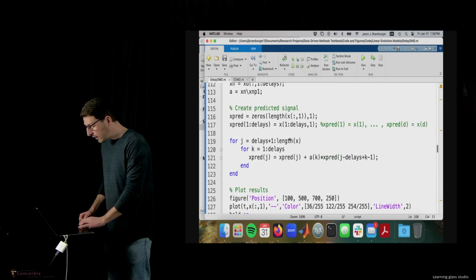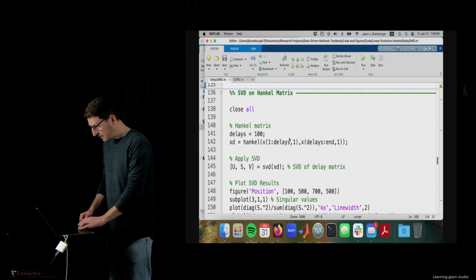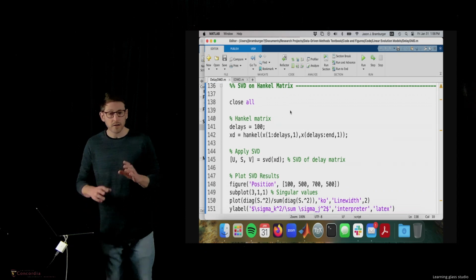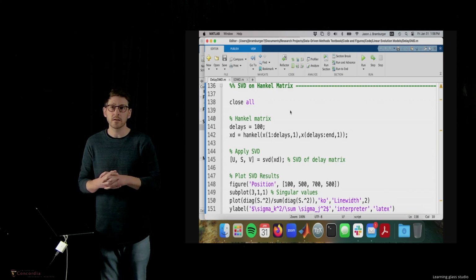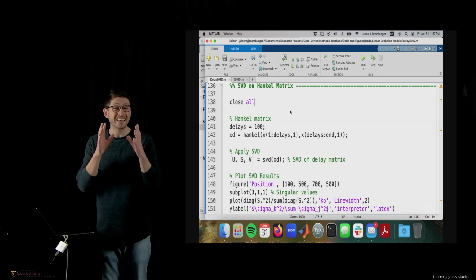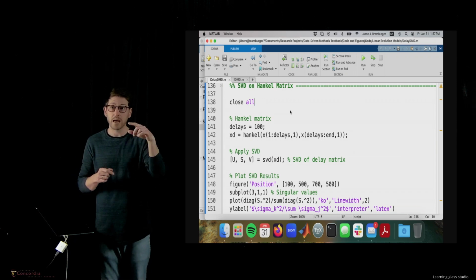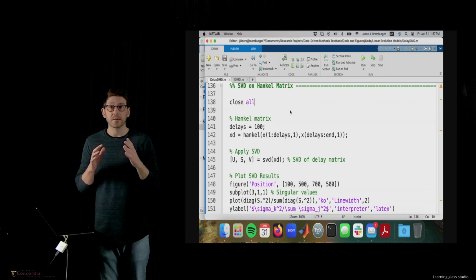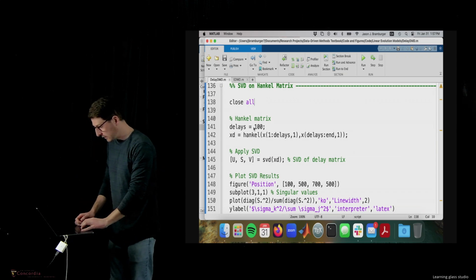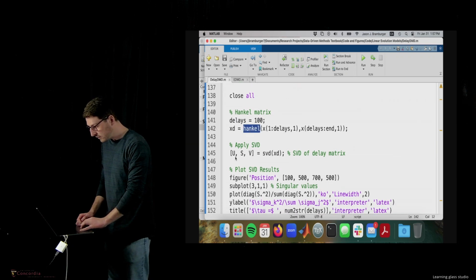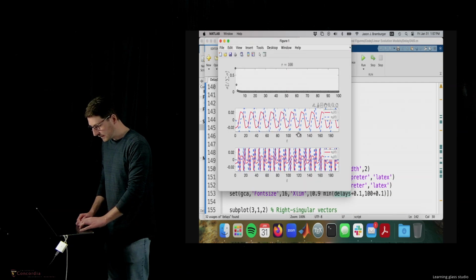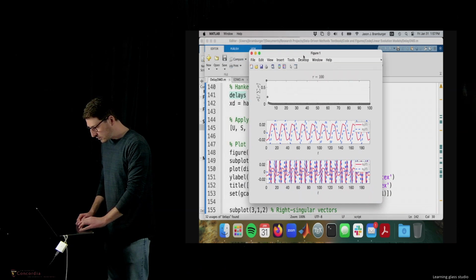Now, I want to keep playing with this signal, and what I want to do is use the other method, the SVD-based method, the POD method, where I do these low rank reconstructions. The first thing I'm going to do is take that Hankel matrix, capital X, if you remember, and apply the SVD to it. So here I'm going to use 100 delays, so tau is equal to 100. Create the Hankel matrix, apply the SVD. This will take a moment because the SVD is relatively slow. But here's what we have.